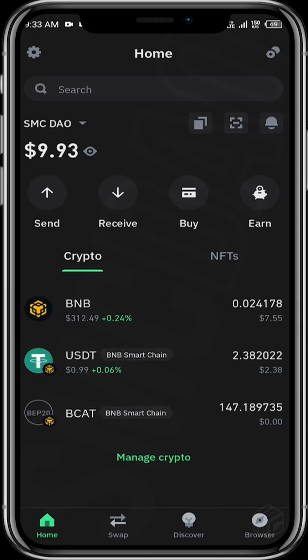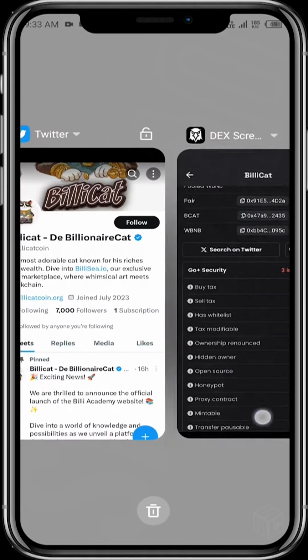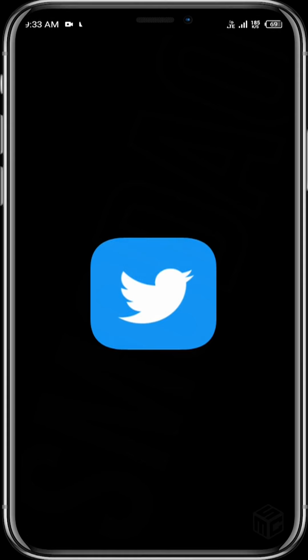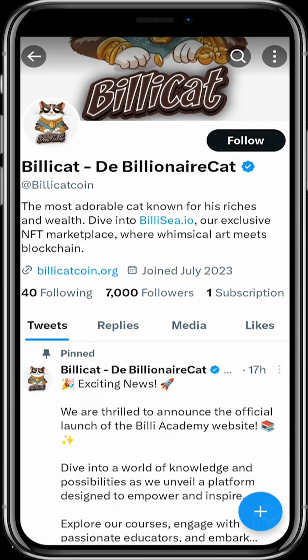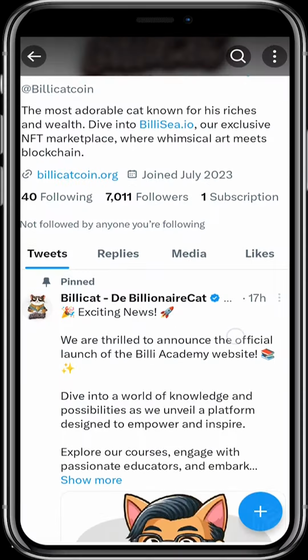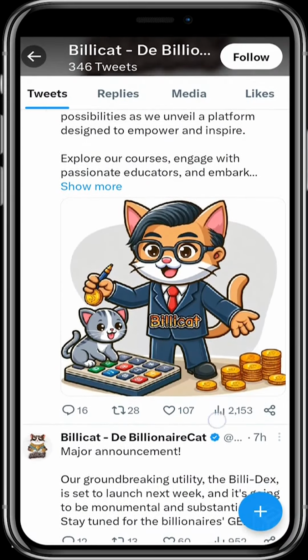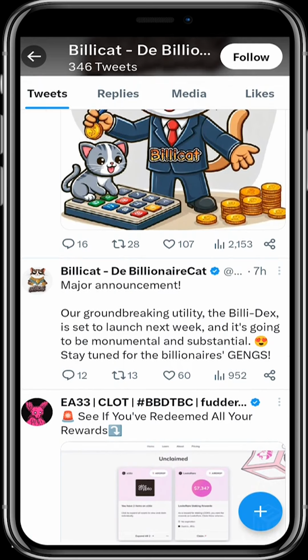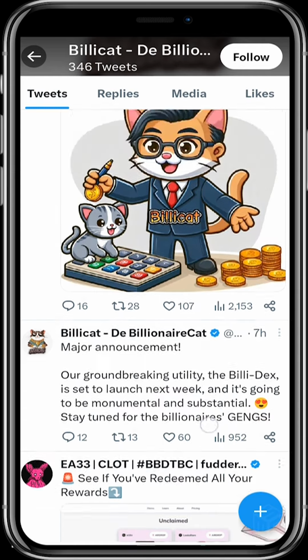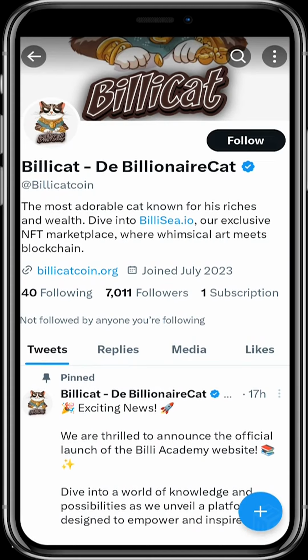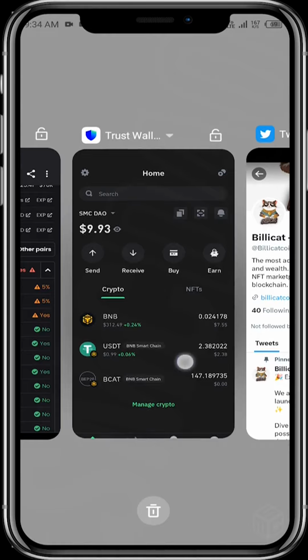So if you want to also check on all their social activities, ensure to go to their Twitter page, right? And then you search for BilliCat Coin and see the progress, the information, the marketing that the project is doing. So always try to have some form of information about every project that you're into, to see how the project is doing and how interactive the project is. So you can check their Twitter handle, check their Telegram. You can always tap on their website and go through their other social sites and their socials.